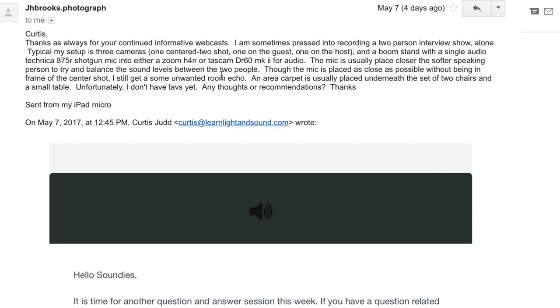The mic is usually placed closer to the softer-speaking person to try and balance the sound levels between the two people. Though the mic is placed as close as possible without being in frame of the center shot, I still get some unwanted room echo. An area carpet is usually placed underneath the set of the two chairs and small table. Unfortunately, I don't have lavs yet. Any other thoughts or recommendations?